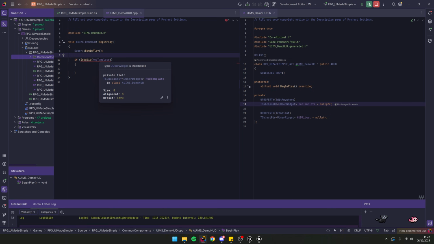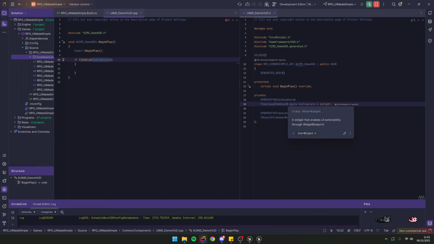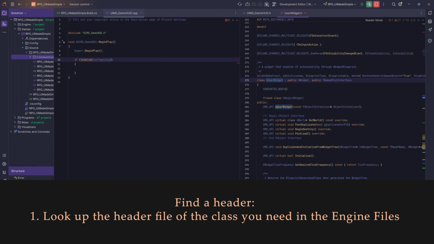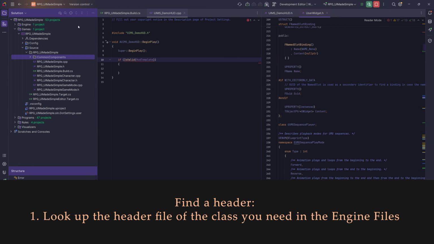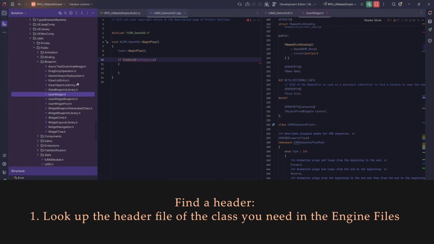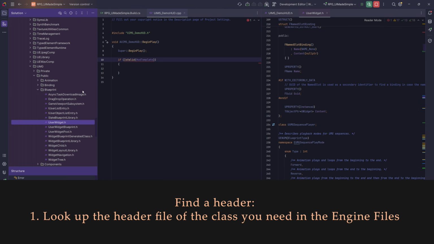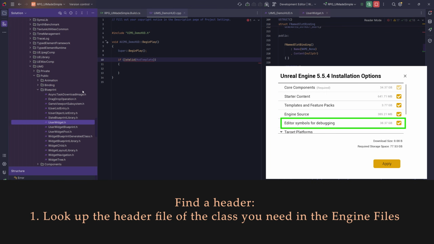Let's see what this error is, because it's not finding the UserWidget, which means it needs to be included in the headers that we want to use in this class. We can look at the UserWidget base class, control-click into it and see where it comes from in the engine files, but that means you will have to have the engine files also downloaded for Unreal.